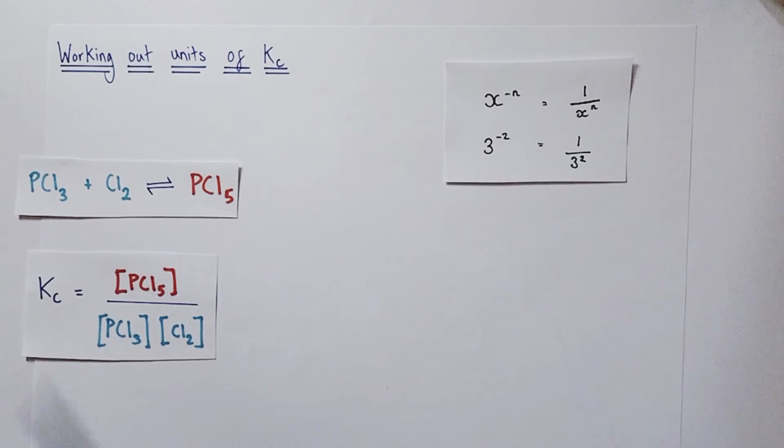So effectively, we use a real example. Say I had 3 to the minus 2. That would be equivalent to 1 divided by 3 to the power of 2. They are the same number, the same value generated by these two different indices approaches. And so we need to use this law to present our unit in the right form when we do this with mole per dm cubed values.